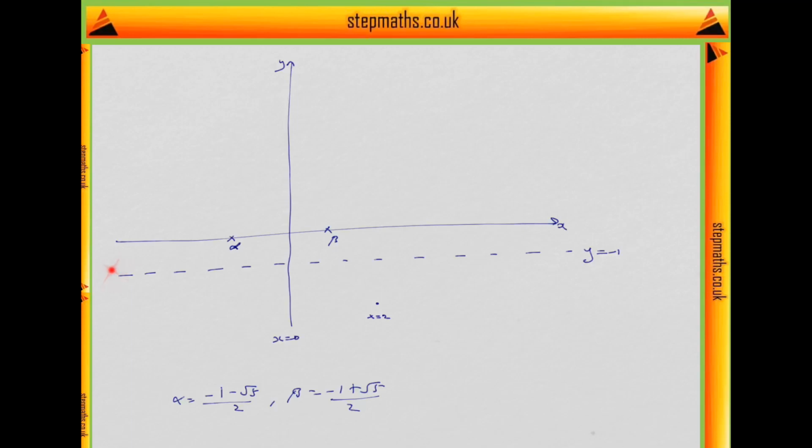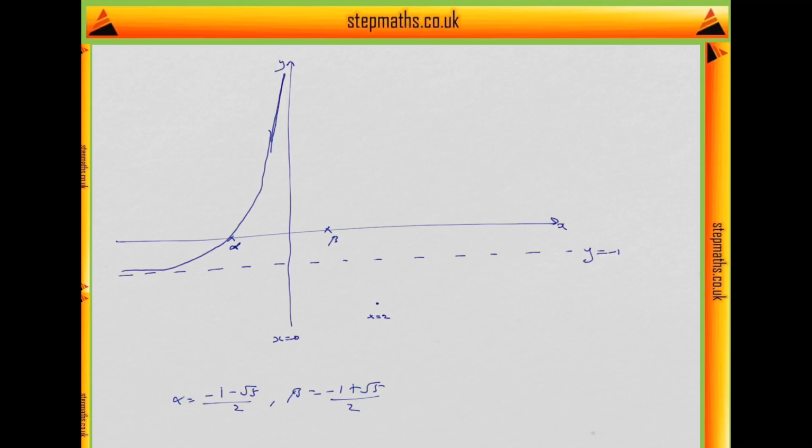We said as x tends to minus infinity, it's going to tend to minus 1 from above. So it's going to come from here up through alpha, and since we're dividing by 0, it approaches the asymptote, going up like this. So we know the shape for negative x: we come like this, pass through alpha, and approach smoothly the asymptote at x equals 0.